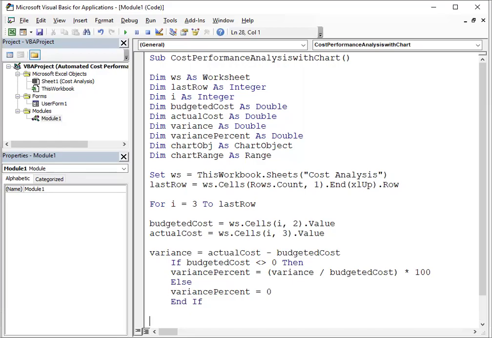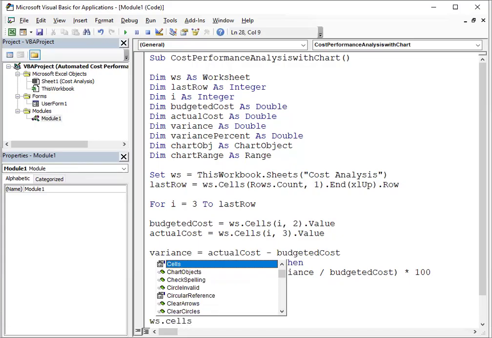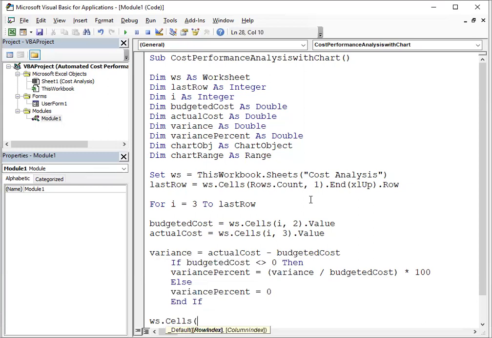So the next thing that I'm gonna do is write the variance and the variance percentage to the sheet. So WS.Cells, remember the variance would be on i, i is looping, of course, and that would be in column 4. Because we're now writing the value of the variance, it equals variance.